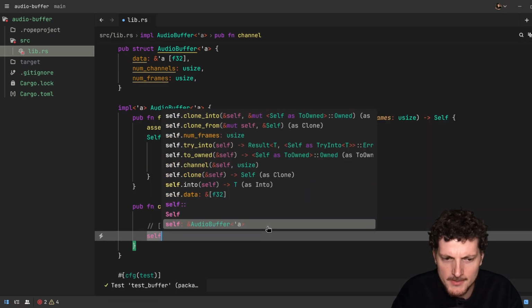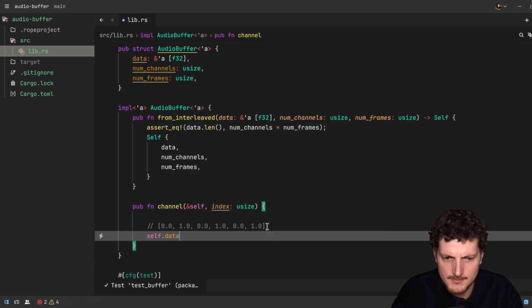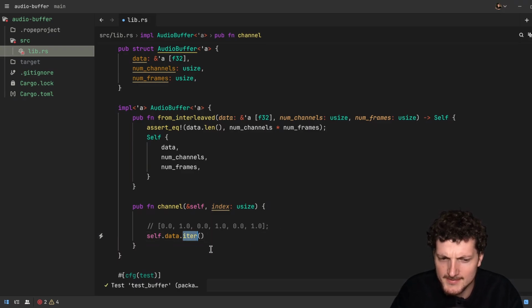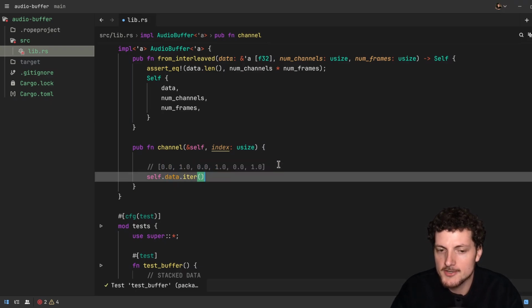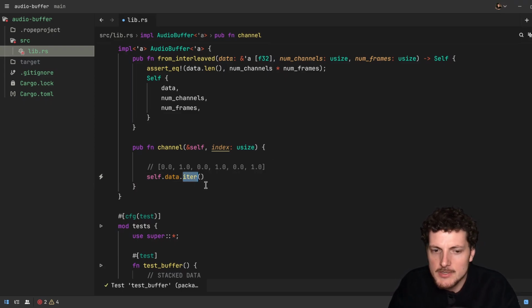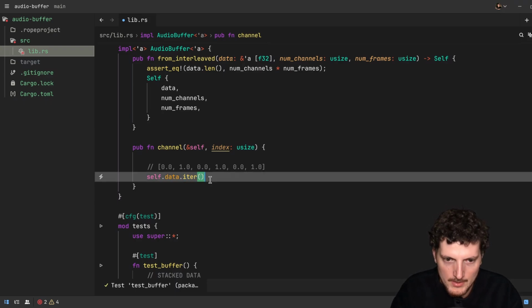We have our self.data, and now we want to create an iterator. An iterator is nothing else than just a set of instructions of how to iterate over this array. It's nothing more. It's not yet a collection of samples. It's not yet doing really anything. This is extremely cheap to call because it's really just an instruction what to do.